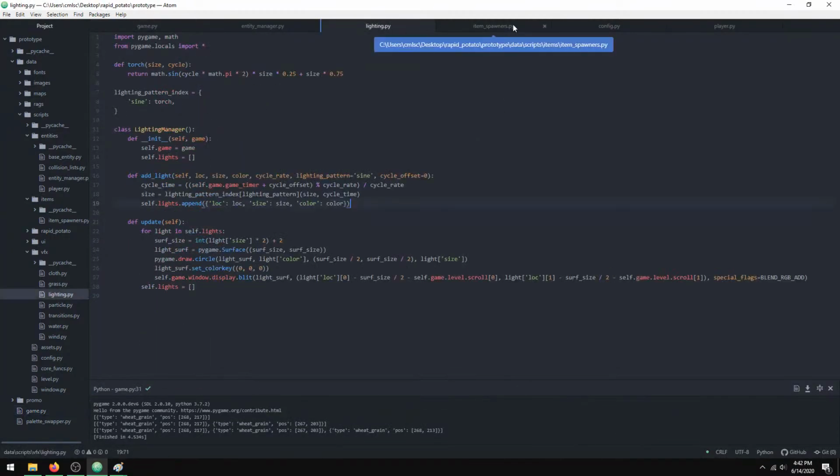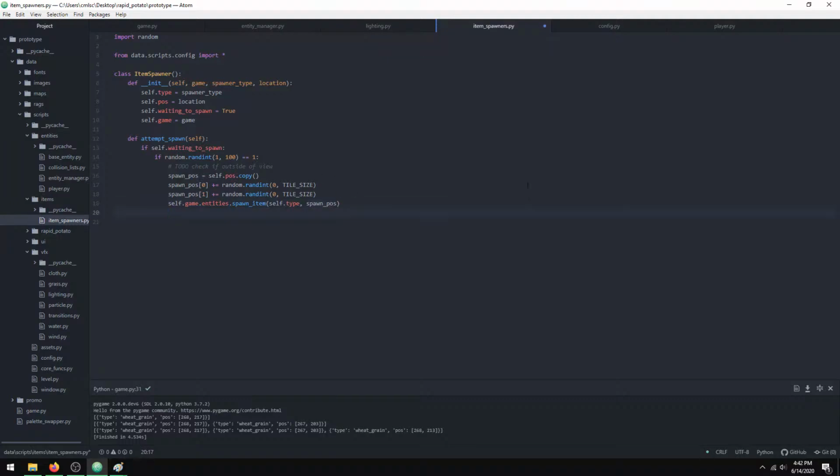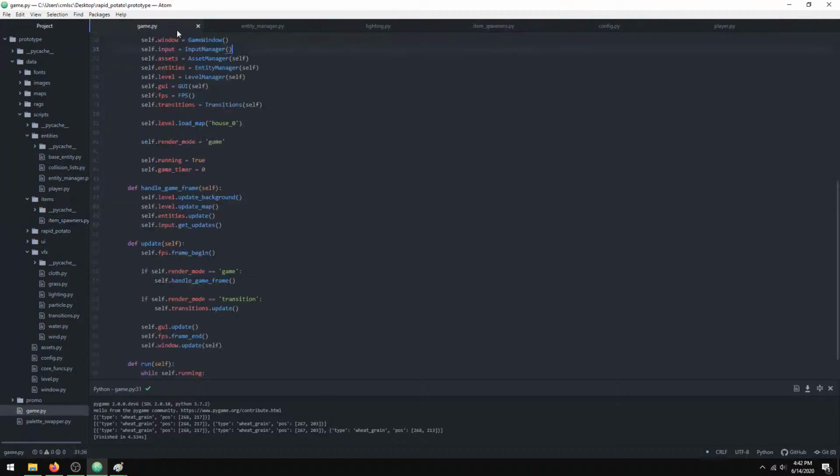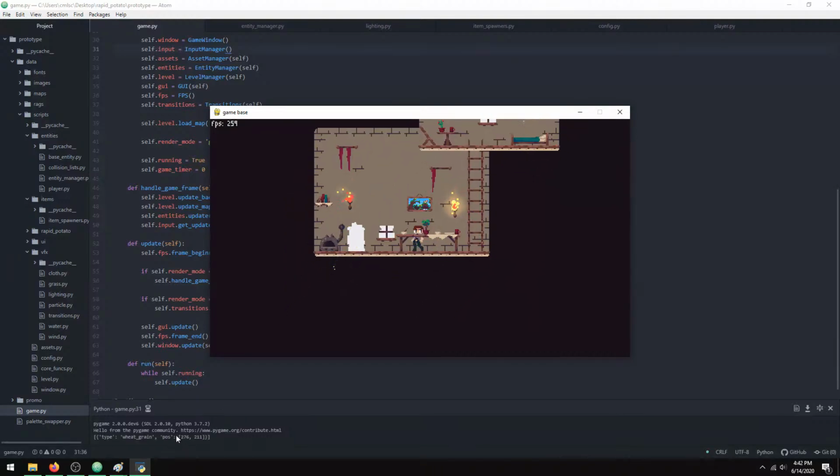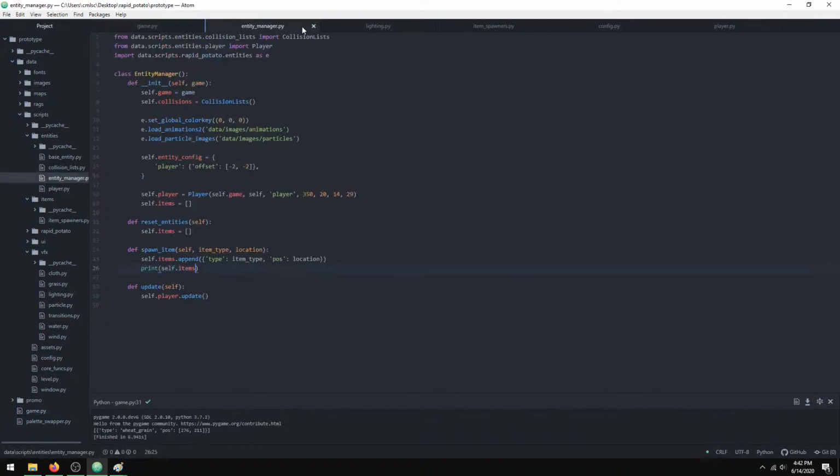It'll keep spawning. I need to turn that off. So self.waiting_to_spawn equals false. So it tried to spawn one. So in theory it's there. Now I just need to render.